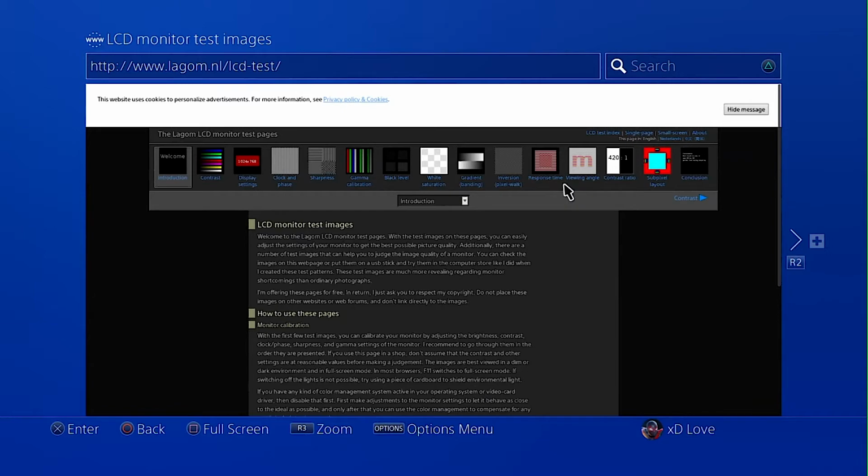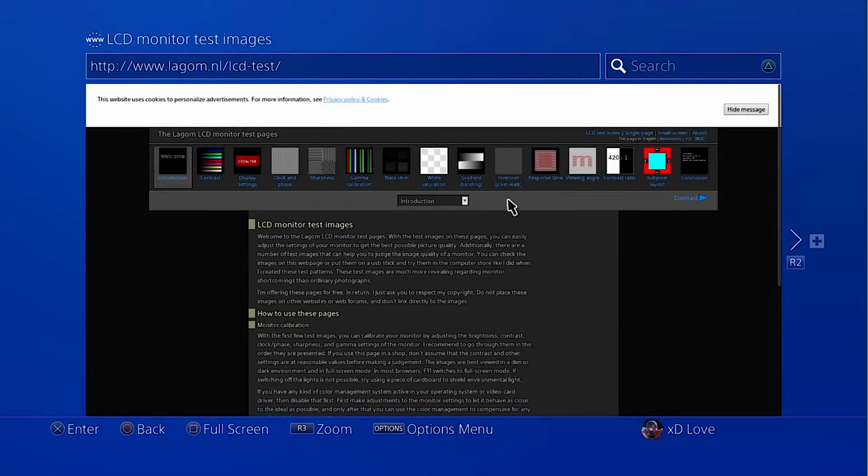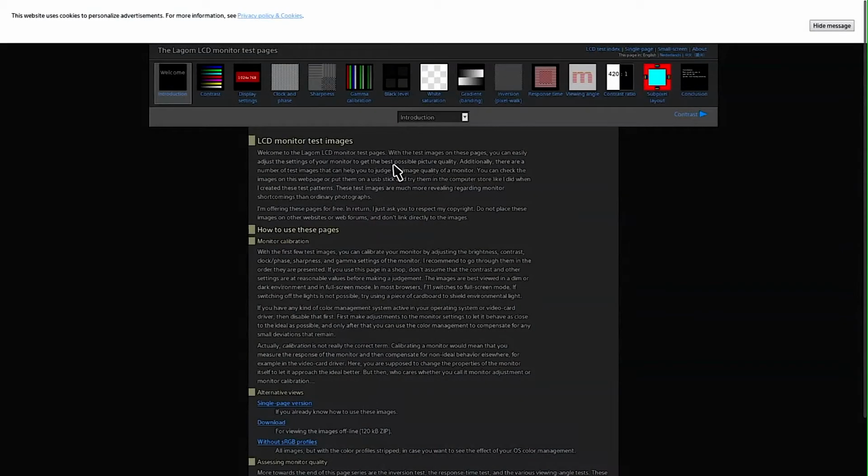But first of all, make sure every game is closed and you don't have any open games, and you don't have any HDR games open. Then make the browser full screen by pressing the square button. First we're going to work on dark areas.